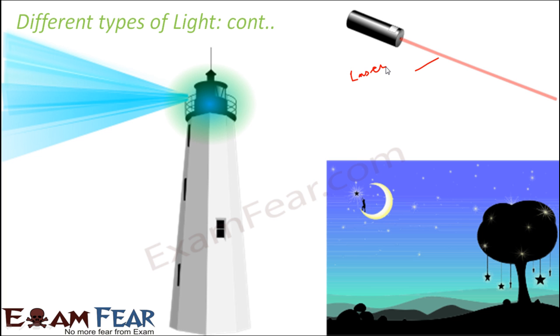So you see, lights can be of different types, lights can be of different intensity. Some lights can be of very high intensity and they can enlighten a very big hall, whereas some other light can be of very low intensity and not enough even for a small section of a room. So in that way it depends upon the source of light, and it also depends upon the type of light that is being produced.